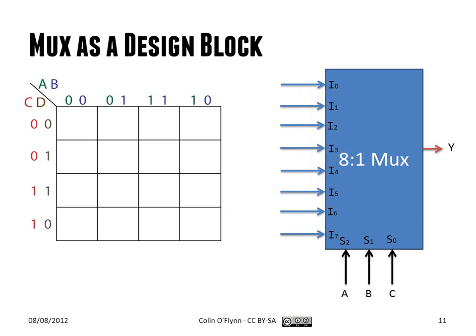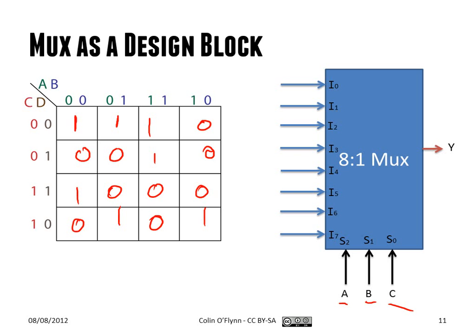And how we do this is you use the same idea, where you can draw it out in a K-map form. So I'm just going to make up some stuff here. And then what I'm going to do is assign the first 3 variables to the inputs. So S2, S1, and S0 are going to be assigned A, B, and C. I have a fourth input, D, that is nowhere to be seen yet.